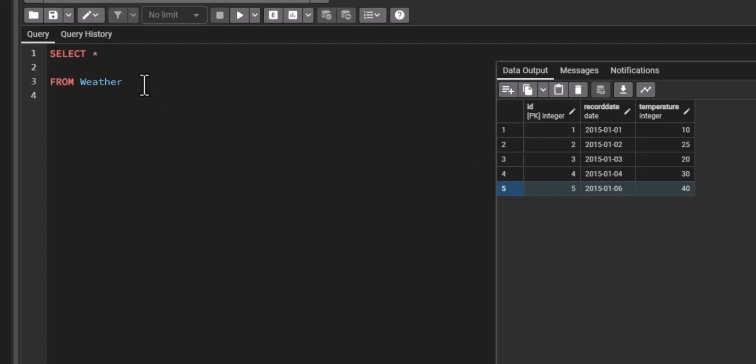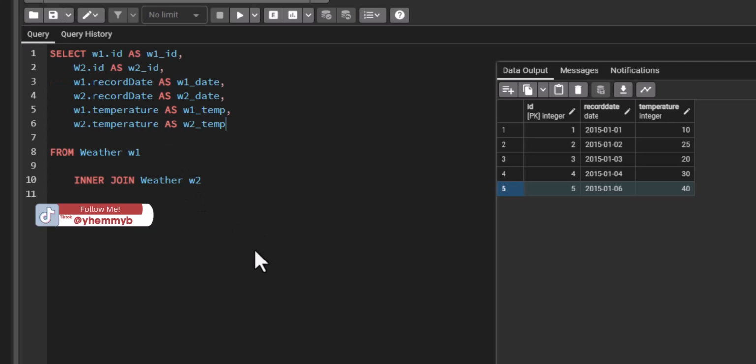So now we want to join the table to itself. That is self join. You are joining the same table to itself, okay? So I'll call this W1, okay? And then I will say inner join, and I will join it with itself, and I will call it W2, okay? So now what I can do right here, I will do a copy and paste just to save some of our time, and then I will explain what's going on right here, okay? And then we'll see, okay?